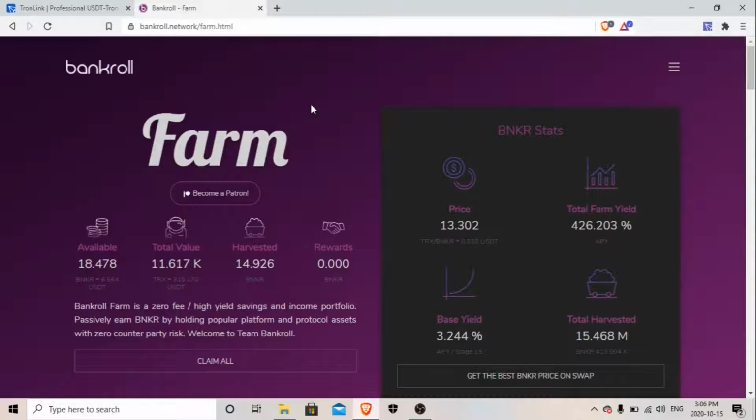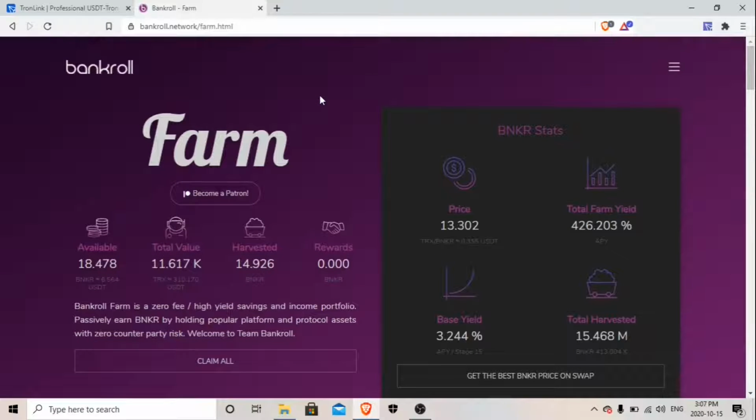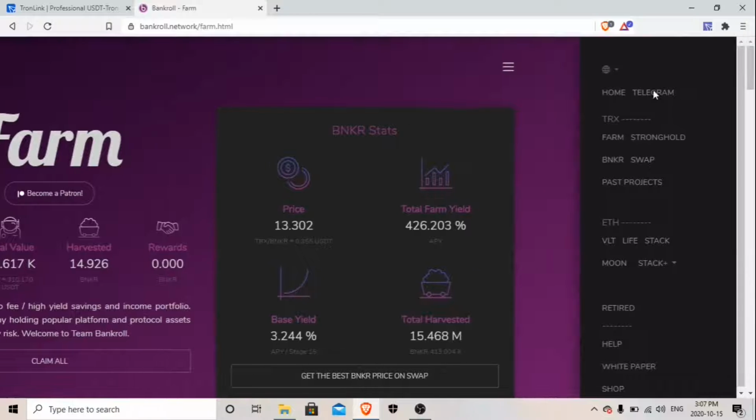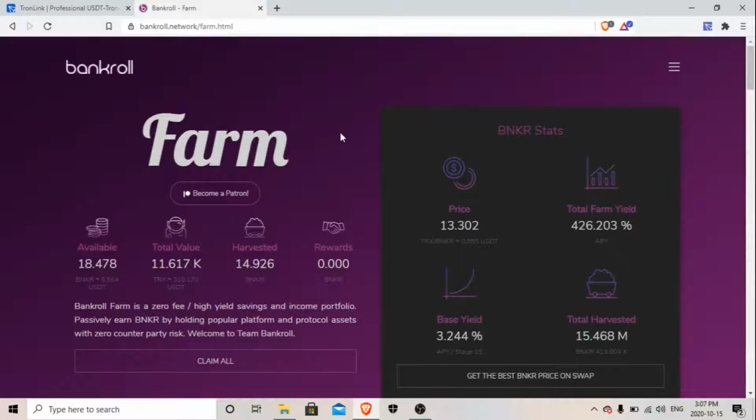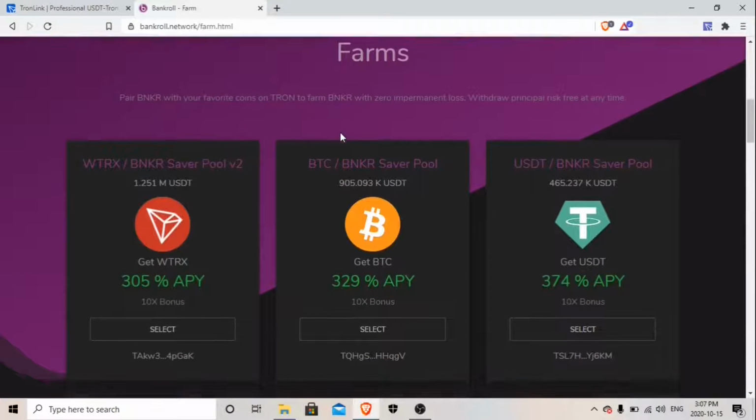So if you still don't have any Banker and you have some TRX, you can go to the side here and click swap. Once you're in there, you can swap out your TRX for some Banker. You're going to need both to farm with. You're always going to need some Banker to farm with whatever other currency you're farming with. So let's close this. So basically, you will need Banker to pair with these farms. These are the farms available.